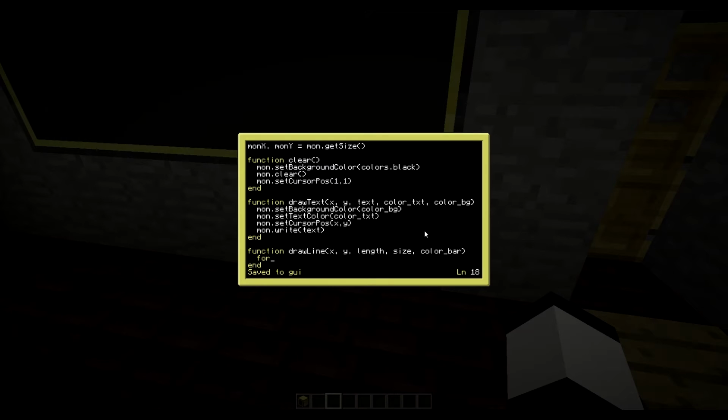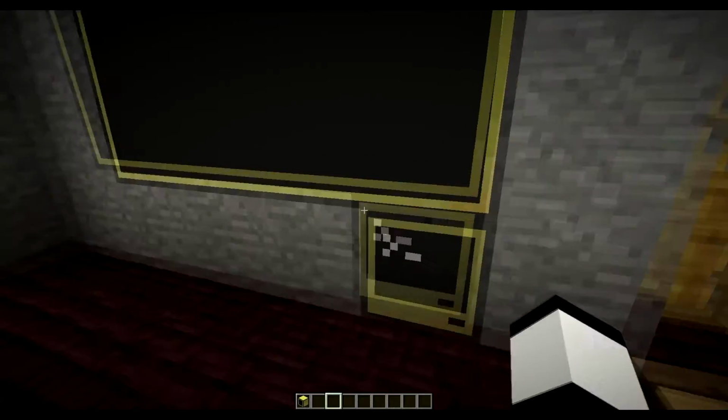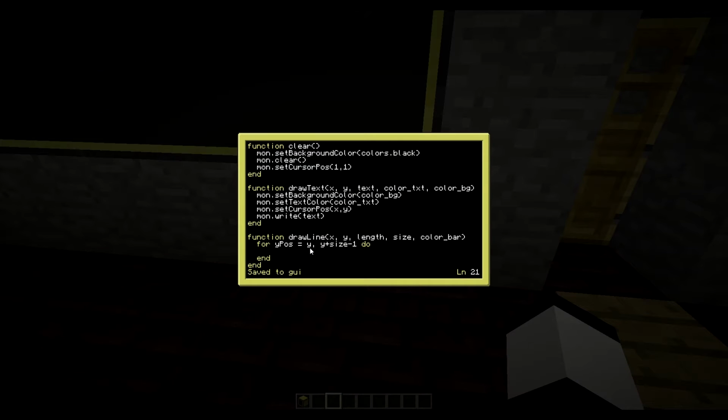Yep. So then let's create a for loop. So for y pos equals y to y plus size minus 1. What this does is basically set the index value of the for loop to be y pos, the position we will use for up and down. It will start at the y pos you give it and end at the position you give it plus the size minus 1.